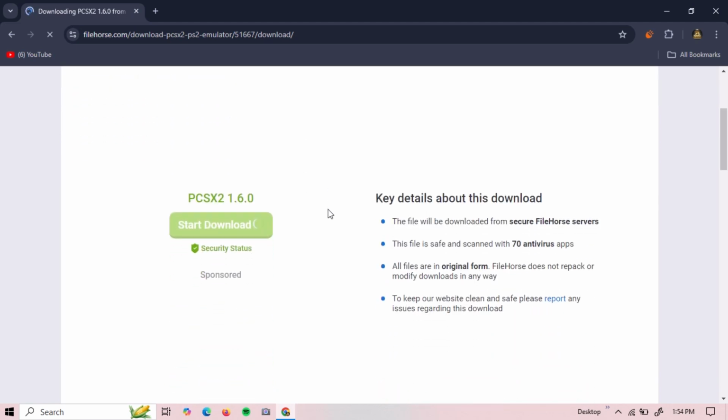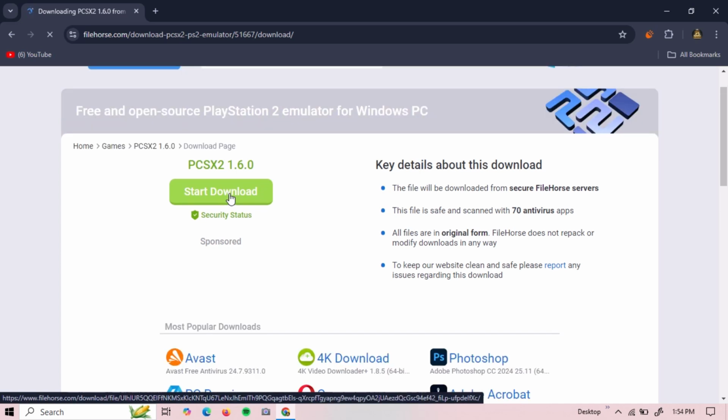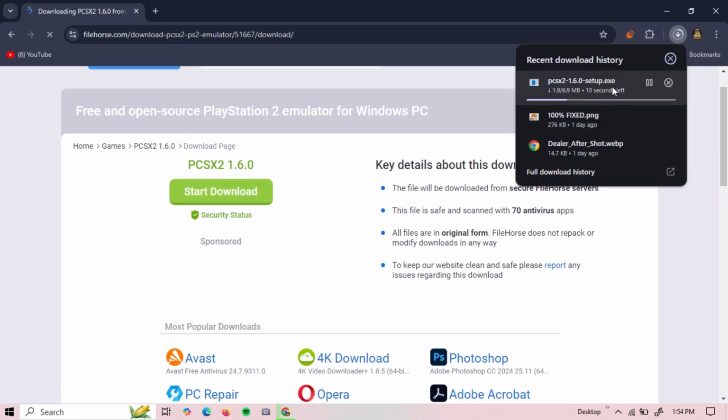Scroll down and click Start Download. The setup file is now downloading.